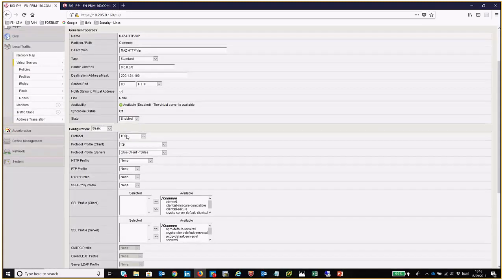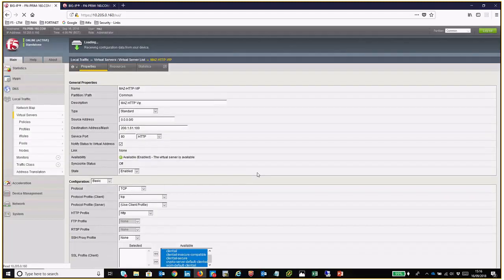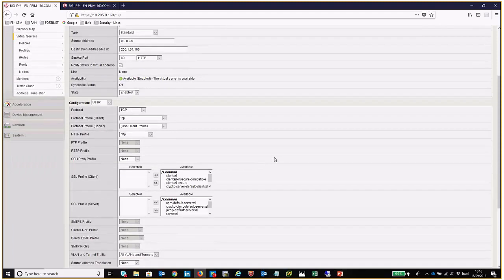The TCP should be selected, and also you see the HTTP profile, at the moment is none. We're not using cookies, not using persistence. HTTP, and then update. It says use client profile, protocol profile like server. So that makes sense. Yeah, HTTP, not these. Don't worry about these. I'm just saying HTTP profile.